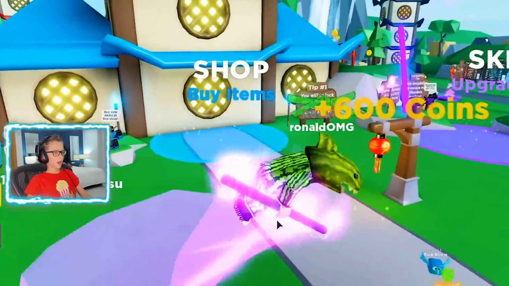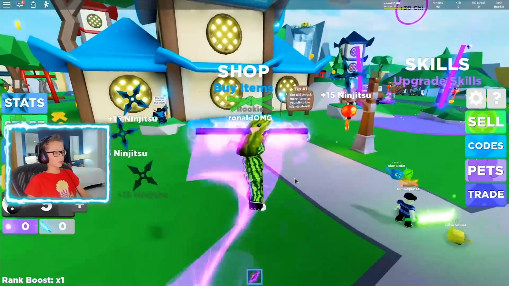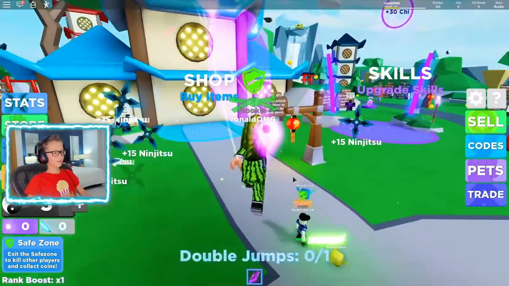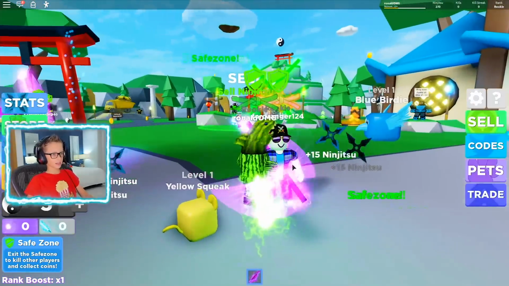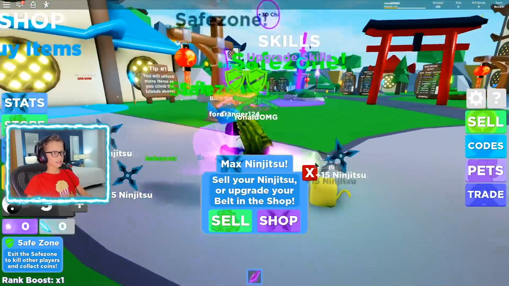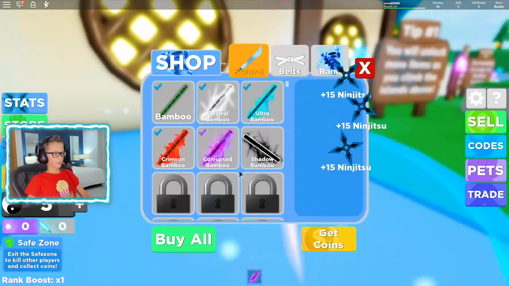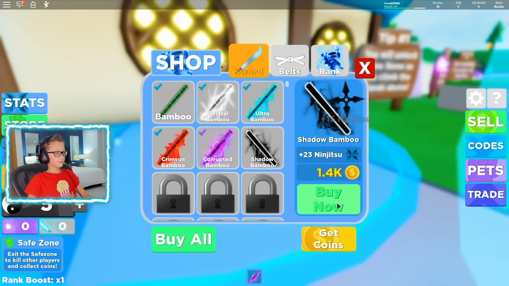Alrighty. Wow, we're racking up that money. Come on, just keep slicing. Wait, can I get this guy? Oh, it's a safe zone. So we have to exit the safe zone to fight people. Okay, shadow bomb.